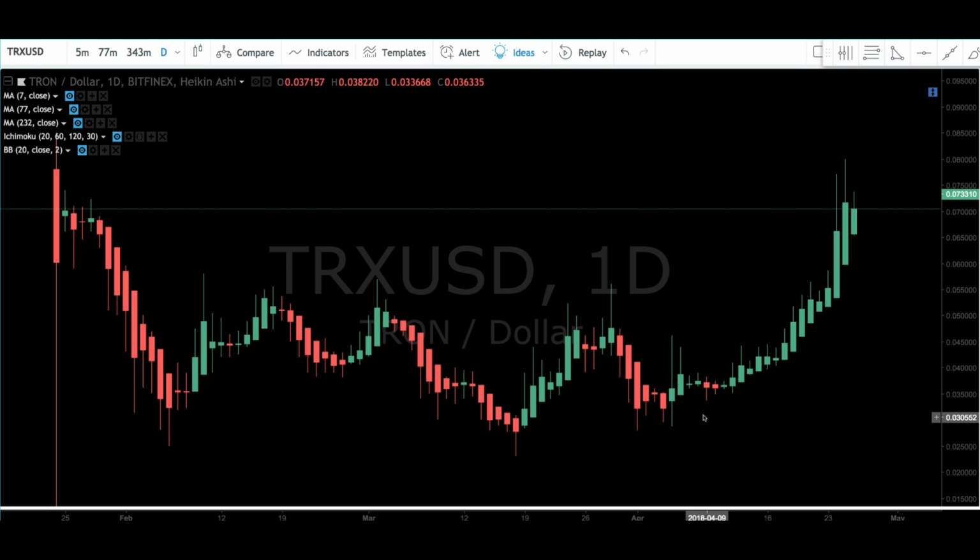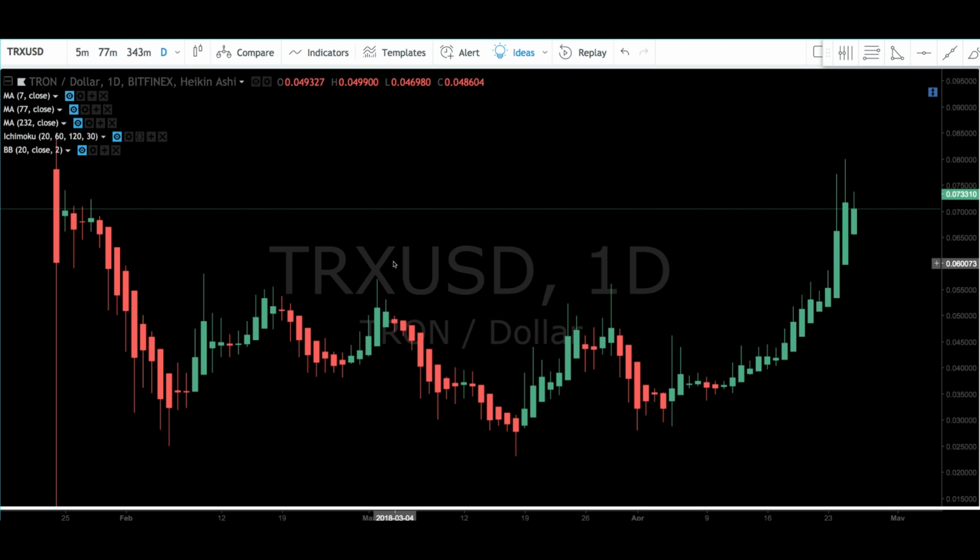All right, let's take a look at Tron right now on the USD 1-day chart. This is a little misleading because this is where the chart TradingView picks up. And I use TradingView. Some of you asked, I use TradingView as the site to do my charting. It is a free site. This is not a plug, but it is a free site. You can get some indicators for free on the chart. And then you can load up on more if you want to pay more.